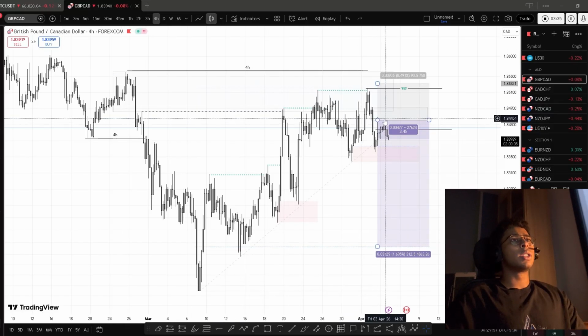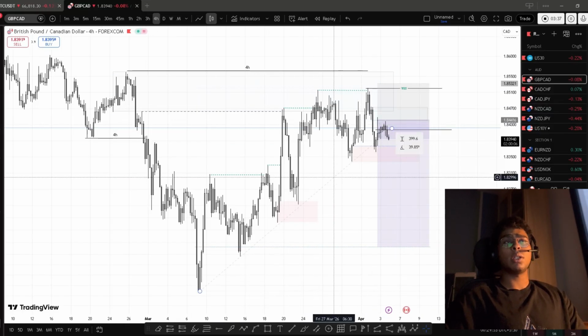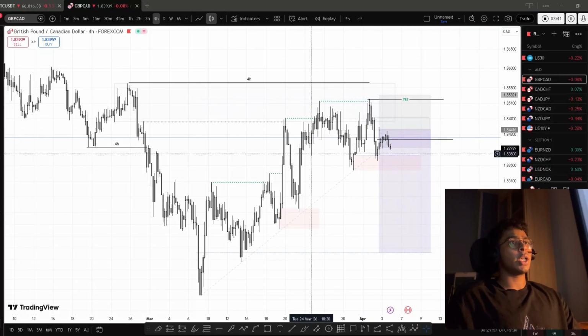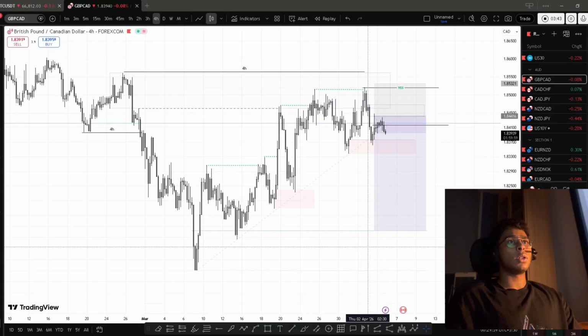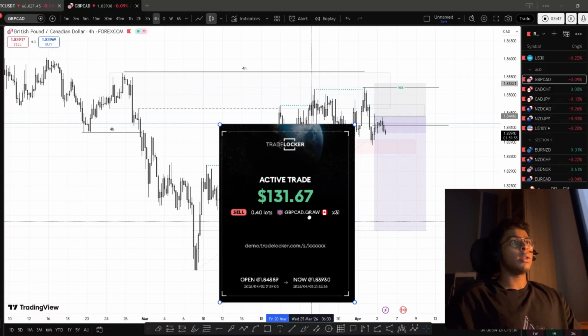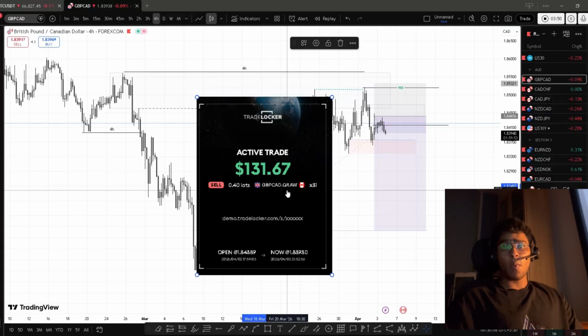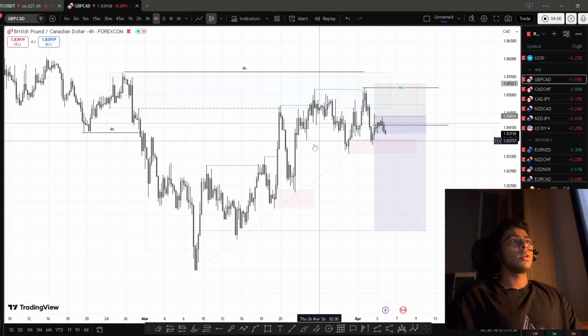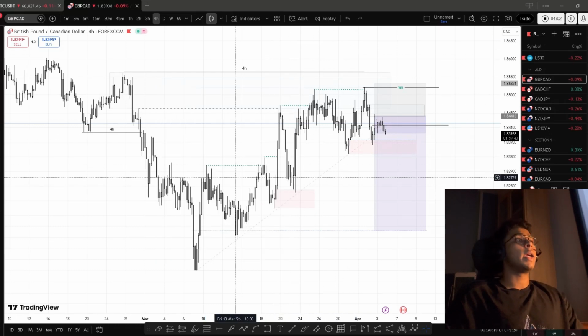I took this trade yesterday in yesterday's New York session, and just to give you proof that I actually took it, I will share the screenshot of the running trade from the broker. Yeah, this is the running trade, and I've taken this on one of my funded accounts. So this is from there, and I have proved that I actually took it. This is my entry, and this is where it is now. So again, let's go into the breakdown.